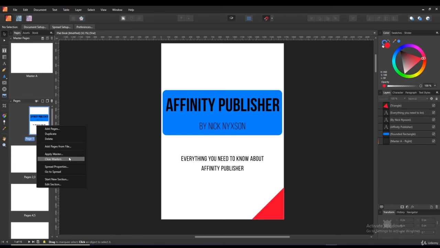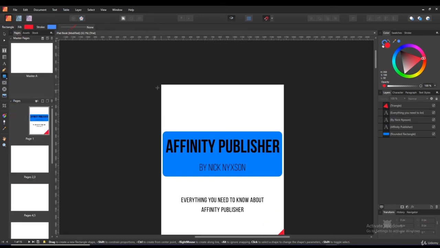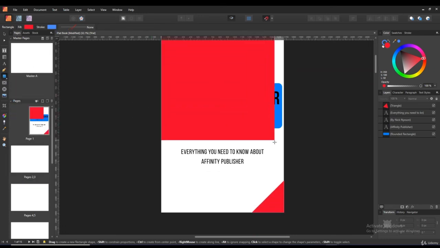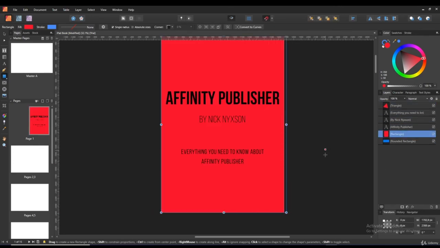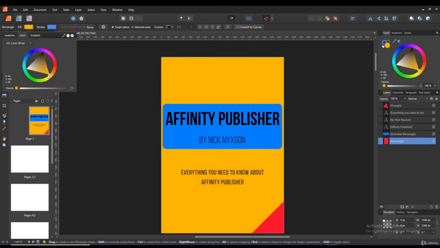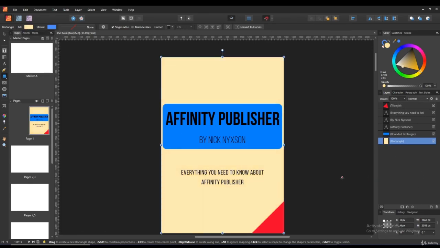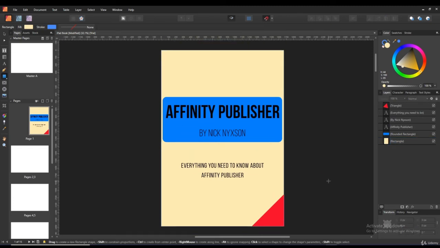The first thing I will do is clear masters, because I don't want the master to be affecting this one. And what I will do is add another rectangle, and I will make a rectangle covering everything. Don't worry, we will change everything back how it was. I'm gonna move it down, lower than this one, and change its dimensions to be exactly the same size. And I will change the fill to a yellowish color, just like this, to make it look like an old book cover, something like that.